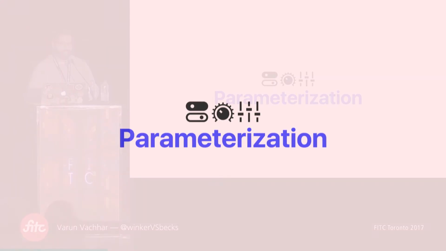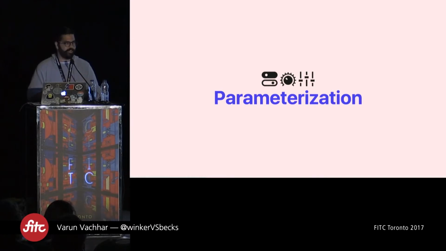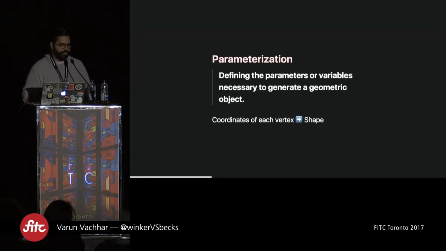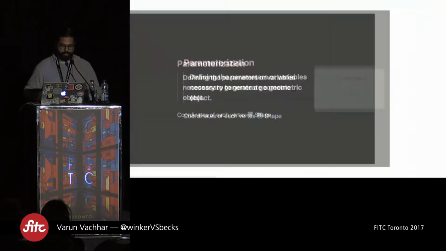So next up, let's talk a little bit about something called parameterization, and that's related to this idea of geometry that we're creating. Parameterization is this concept where you take a geometry that you're trying to create and try to reduce it into some kind of variables that would allow you to build out that geometry. Parameterization itself is a generic concept in computer science, but for now, I'm just focusing on its application for creating graphics. So in our case, we're building out shapes. If you think about the variables that we need to build a shape, well, we need all the locations of all the vertices in order to build out that shape. That's one way to parameterize that shape.